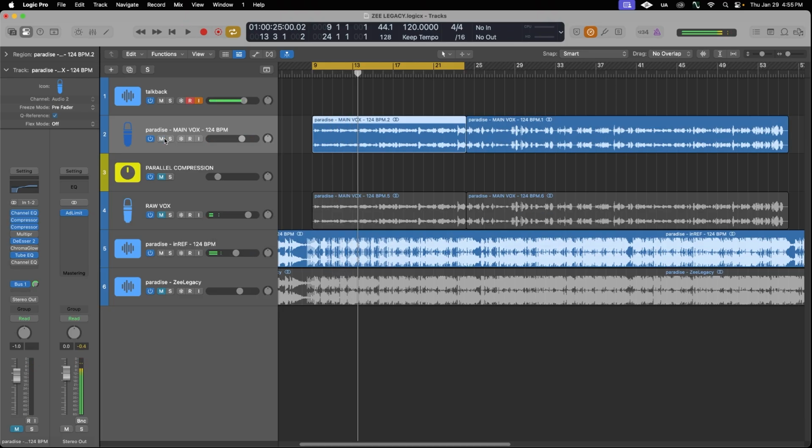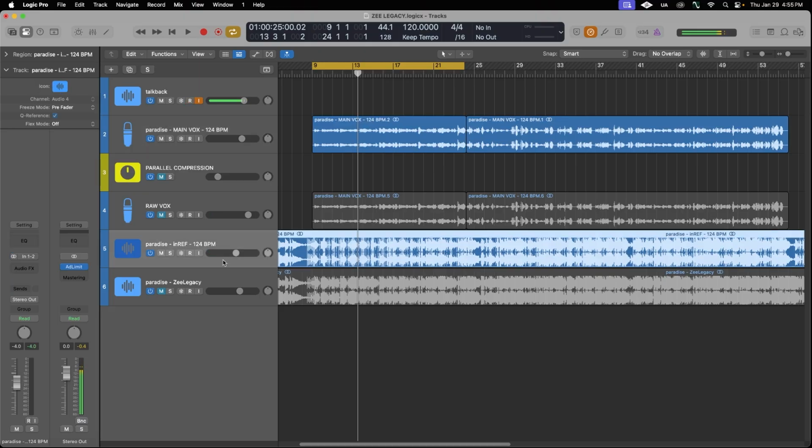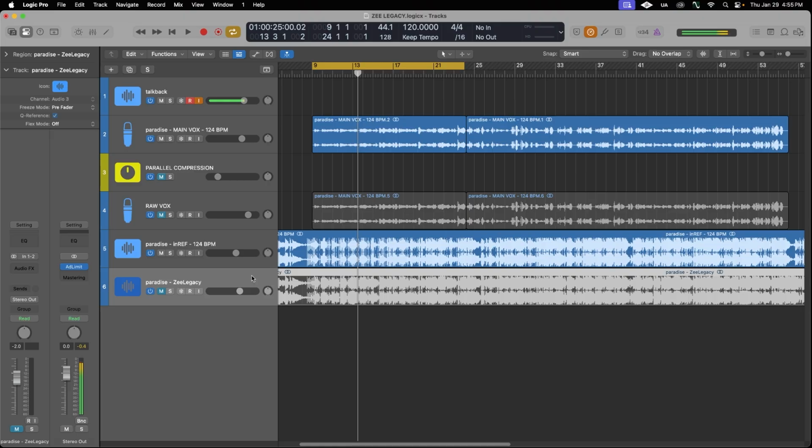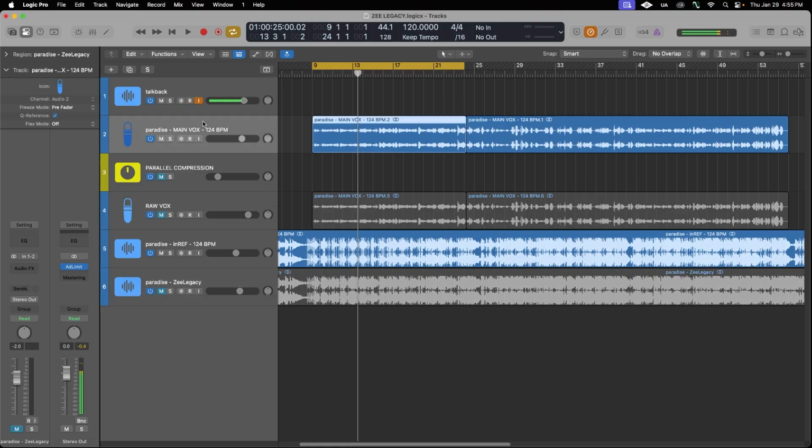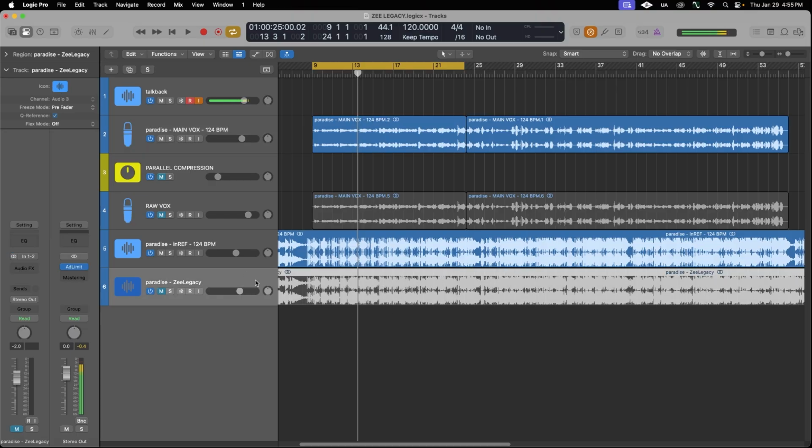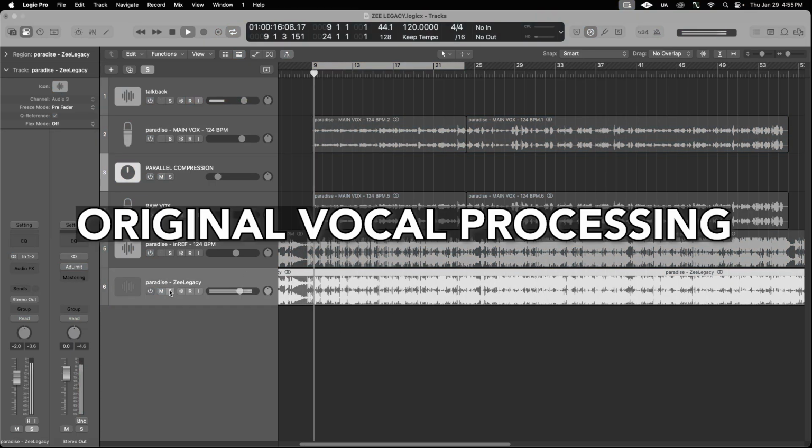So that's a huge difference. It still is sounding more natural than where we started with his processing, but we're getting way more even response. We're getting excitement from the compression. We're getting control. We're getting excitement from the EQ, and it's going to be a lot closer to where the end goal is for the vibe we're going for. Let's compare it real quick to the original.